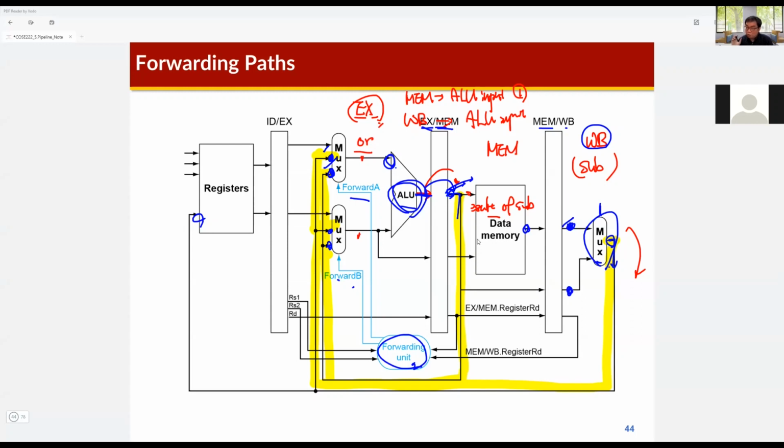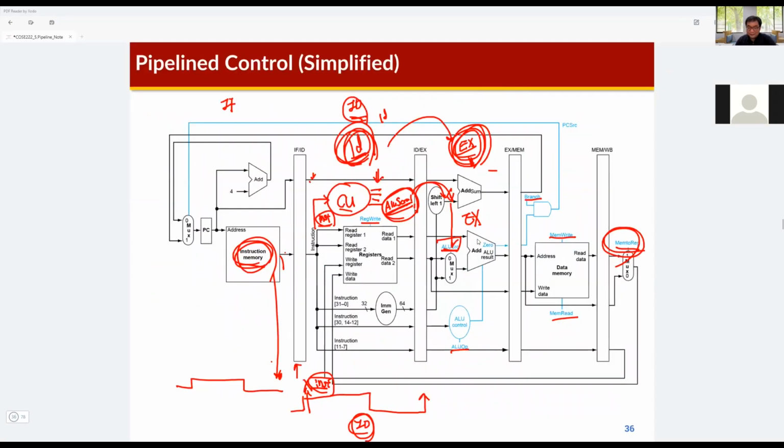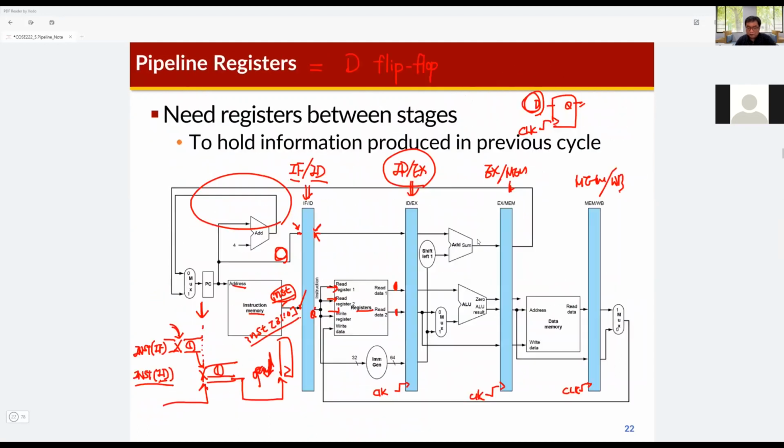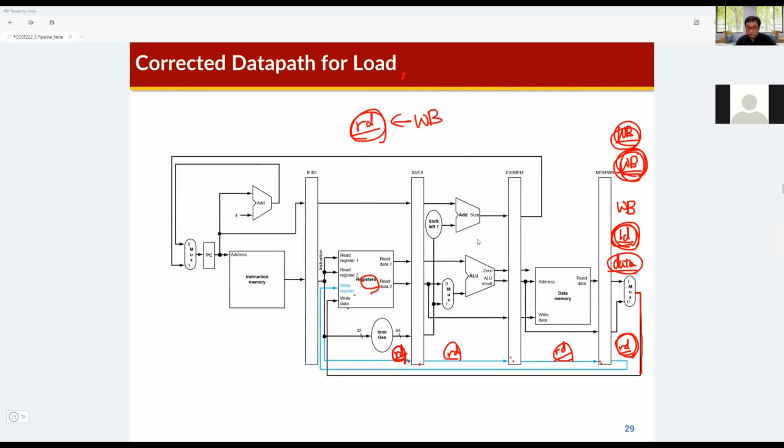Okay, so that means this data will be forwarded to the input of the ALU, but you need to check the destination register number. So what is the destination register number for this data? Here. We already learned that the RD is also forwarded through these pipeline stages like this, because we need to synchronize the data and the destination register number for write back.